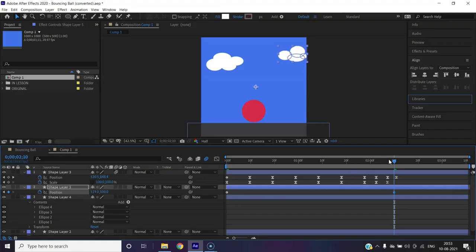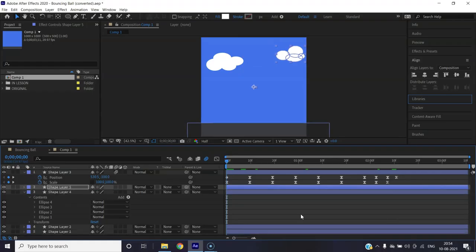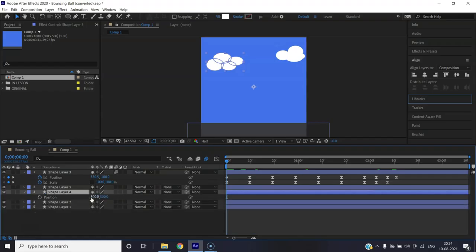So keep it subtle, don't make it too much. A lot of great animations are made with subtle changes. So just don't ruin everything and just select this and click P for position.